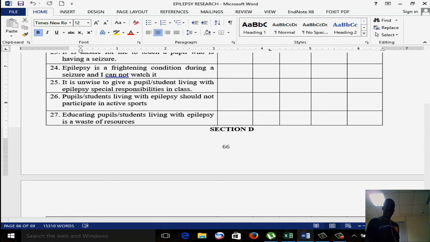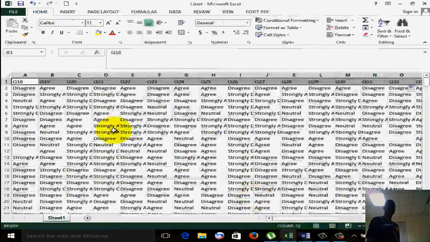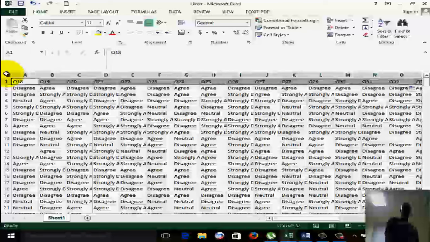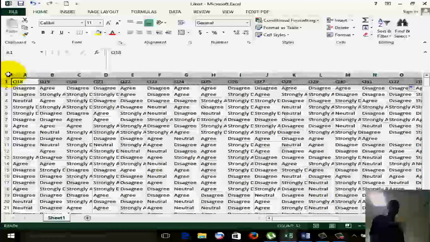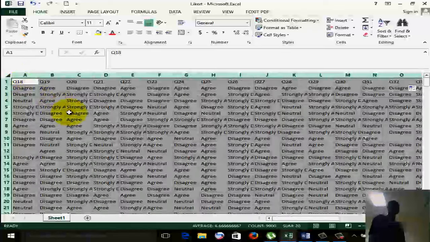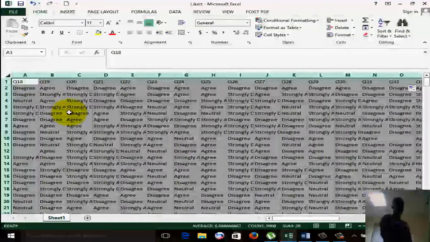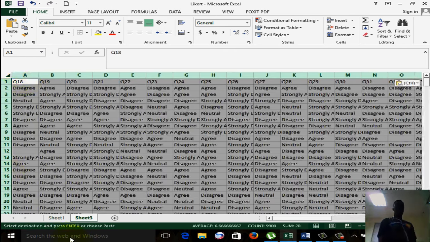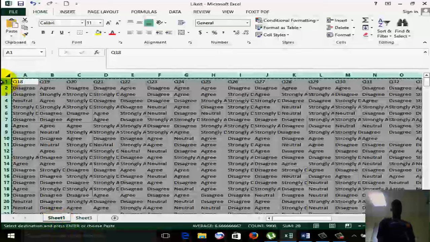Right. Okay. So what we first need to do is that since the whole sheet has the same responses, we're going to replace everything on this sheet with codes. But don't forget the first rule of analysis. What is it? You never work on your original data sheet. So you copy this one and send it onto your new working data sheet. Then just paste it. So in order to copy, you just click on this sign here.